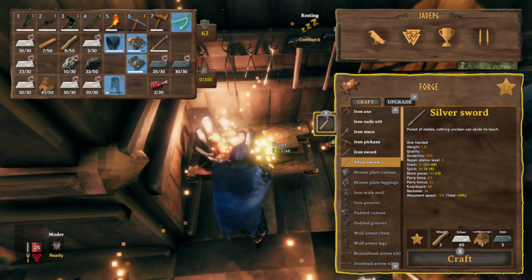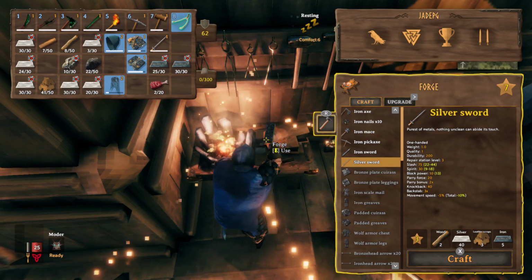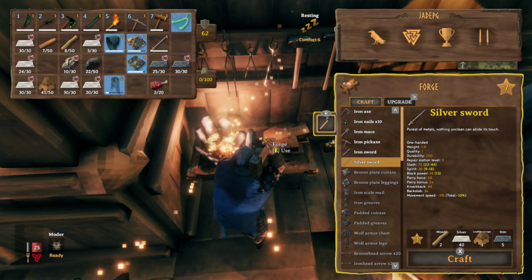So when you compare the silver sword to the black metal, well, the black metal's still the better sword. It depends though on what kind of mobs you're facing. If they're undead, then use a silver sword.